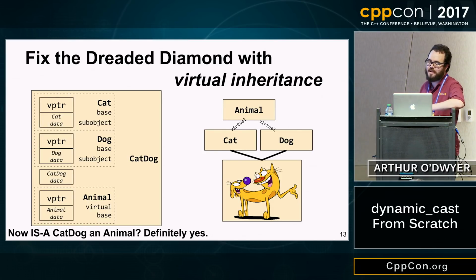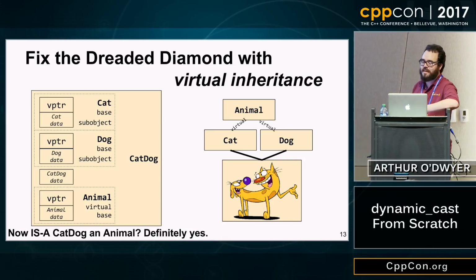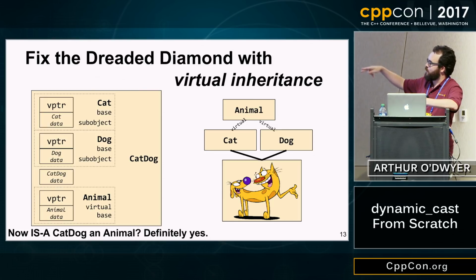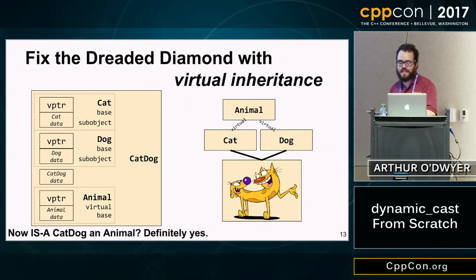So in C++, we have the idea of virtual inheritance, where I can inherit by saying cat public virtual animal, dog public virtual animal. And now that animal base subobject sort of deduplicates itself. Whenever I have something that inherits from a cat or inherits from a dog, that animal virtual base sort of floats down to the bottom, even after the cat dog specific data. It just floats all the way down and deduplicates itself, so that now the cat's virtual base and the dog's virtual base have both combined. Right? And we have only one animal virtual base, and so we have a happy cat dog, because it only is one animal.